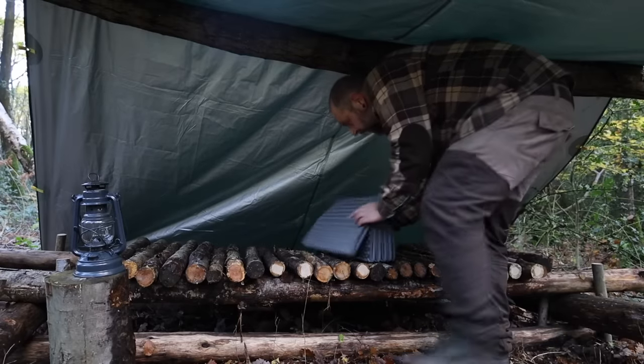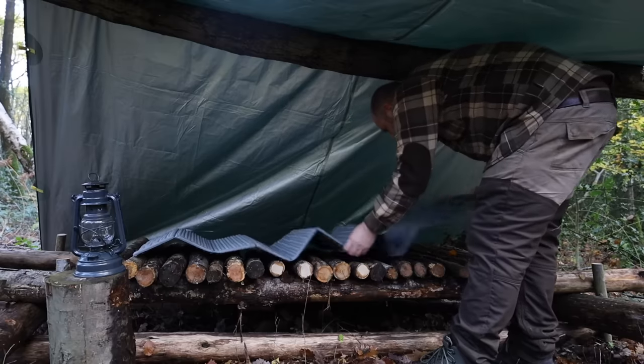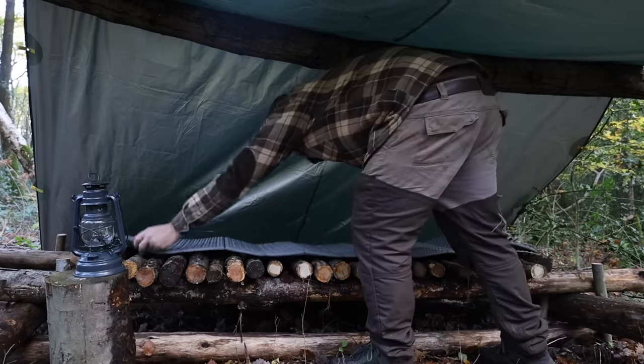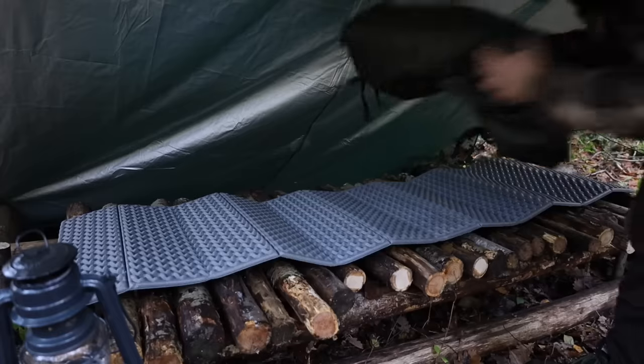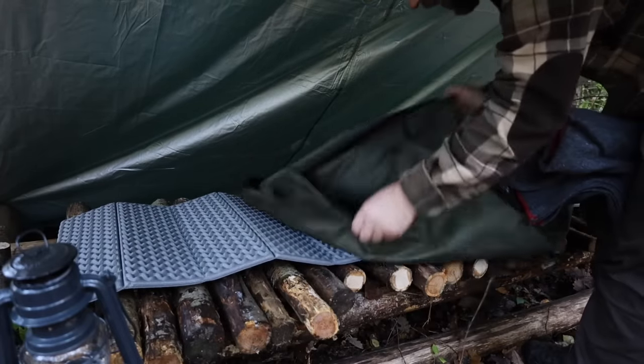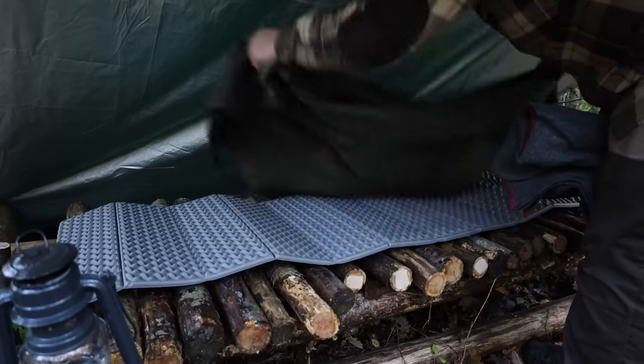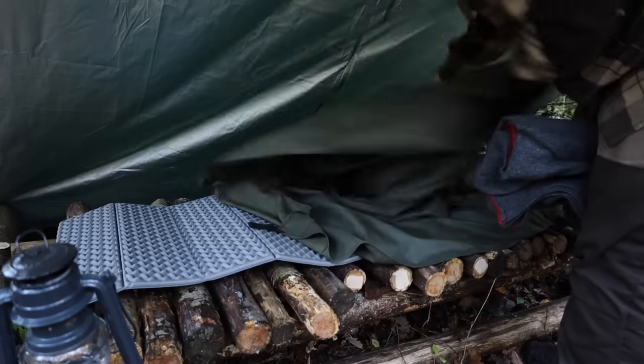I suppose I should set up the bed. Well, it's still a little bit damp from yesterday in there. Give it a chance to dry out a little. Okay, I've got my wool blanket and my canvas. I don't know what you want to call it, really multi-purpose. That extra bounce on the raised bed, that's not too bad actually. It's been a while since I've been on just a foam mat. Used to do it a lot in the old lean-to shelter.